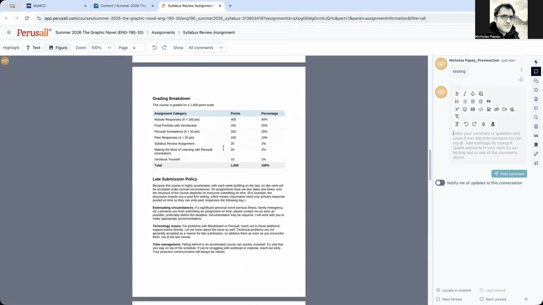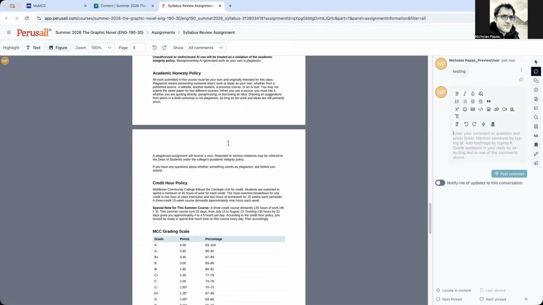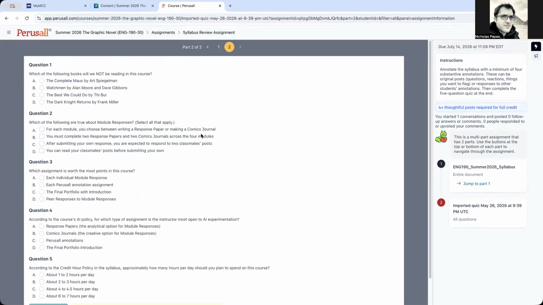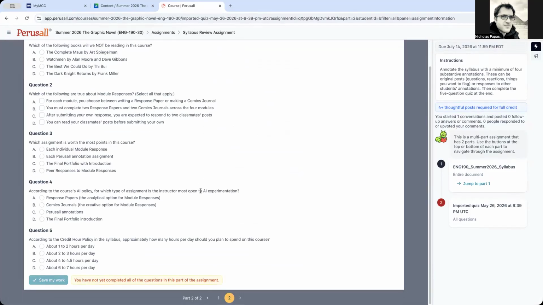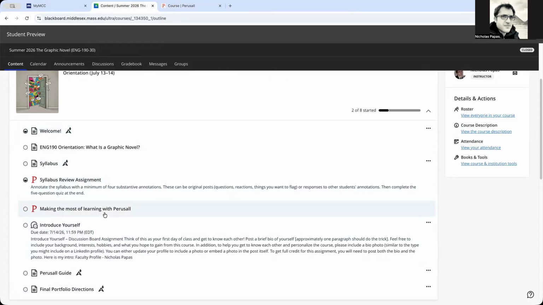You can discuss things also with your peers, your classmates. And then there's actually a second page. Don't forget about that on this one, where you have a quiz. You read through the question, and then you choose the right answer, and then you save it at the end. So that's the syllabus review.